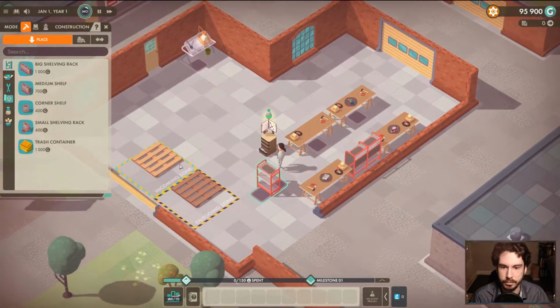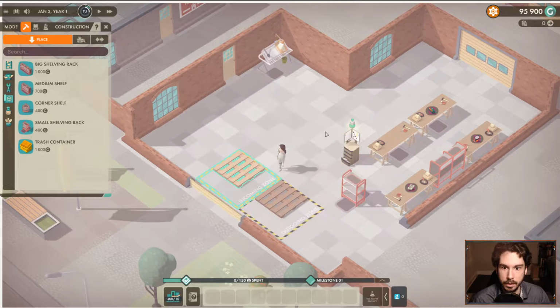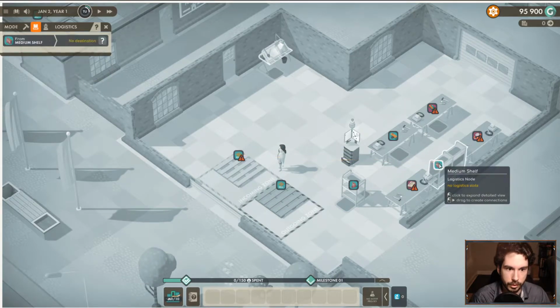Well, how do we get that stuff? Actually pretty simple. You go over to the incoming zone, and anything that you have researched the crafting components for, which basically means you've researched a module that requires it, you can order every day. You can set up a bunch of stuff to order, but basically what this is going to do is every day we're going to order $1,040 worth of stuff. And then this is where things start getting interesting, as you enter logistics mode, and you see that you've got some stuff here with some exclamation points. Well, what we're going to do is go from the incoming zone to this medium shelf.